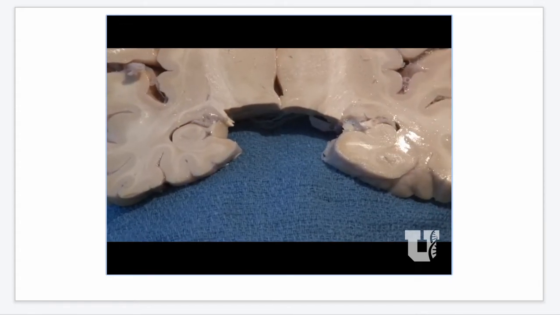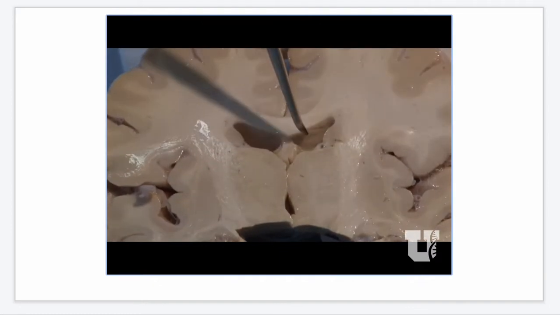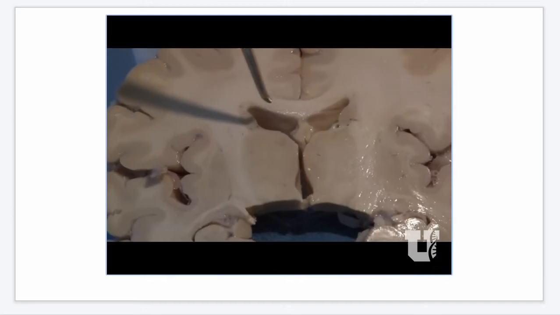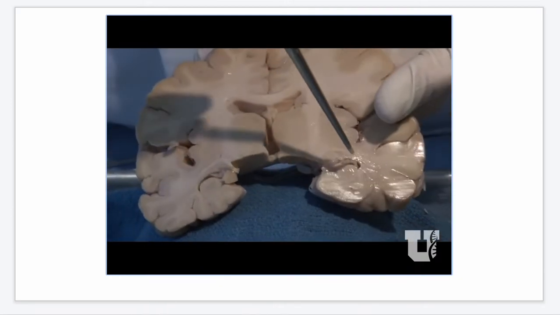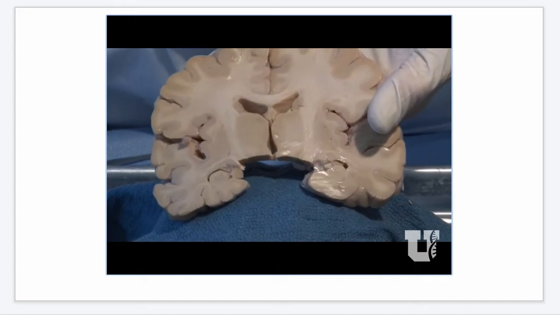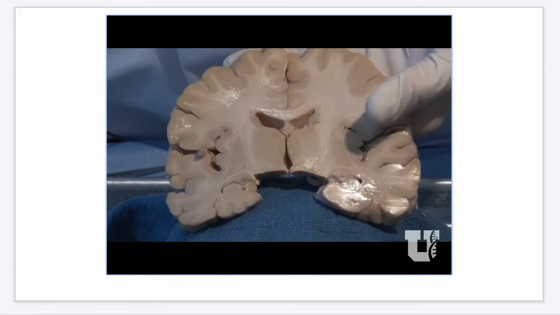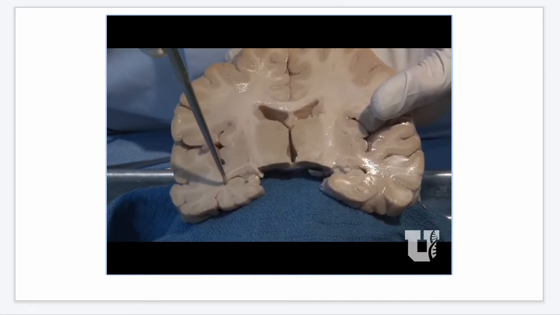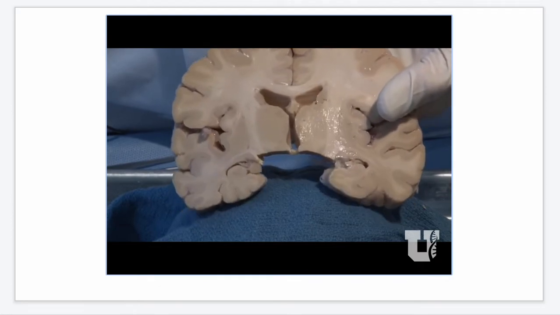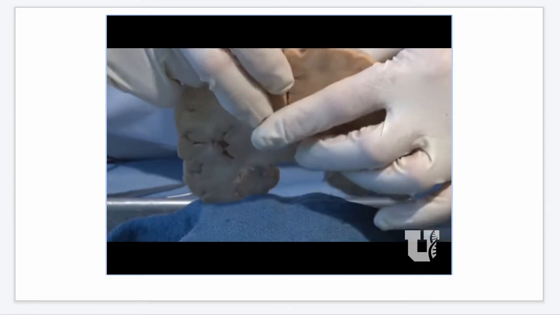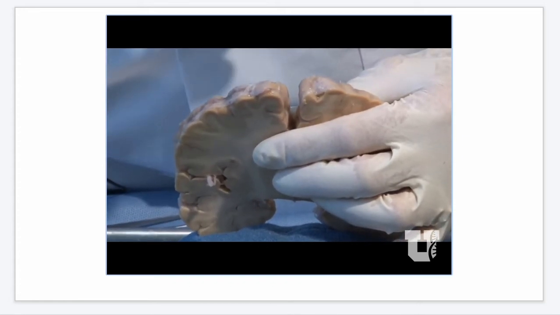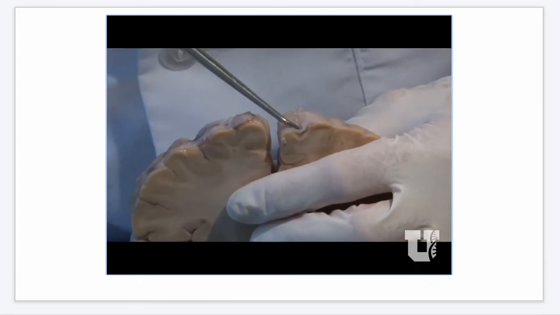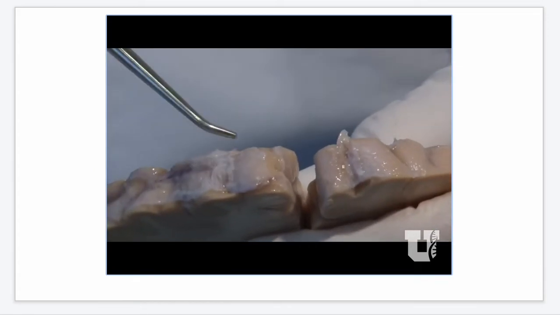The other major structure you see in a cross-section like this, or a coronal section, are these holes in the brain. One here, one here, one here, a little bitty one here, and here. These form part of the ventricle system, which we will explore further, but right now just know that they're filled with cerebral spinal fluid. And the leptomeninges, or the pia and the arachnoid, on the surface, if we can zoom in a little bit, we can see them delicately covering the surface of the brain.